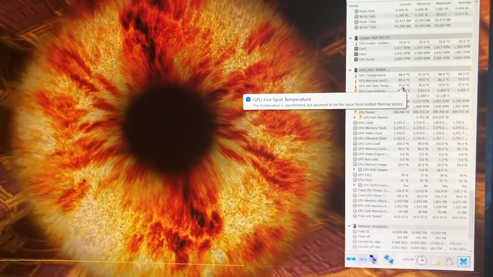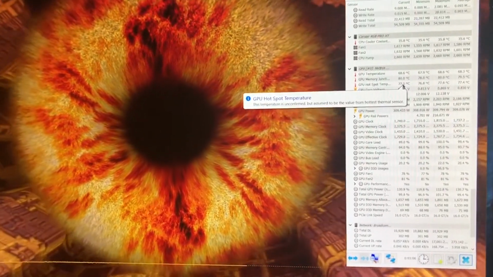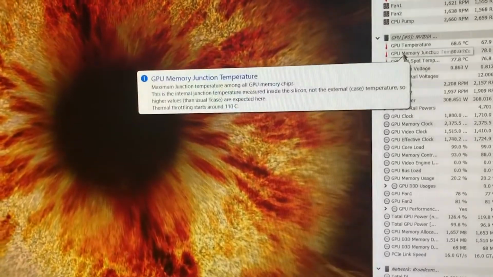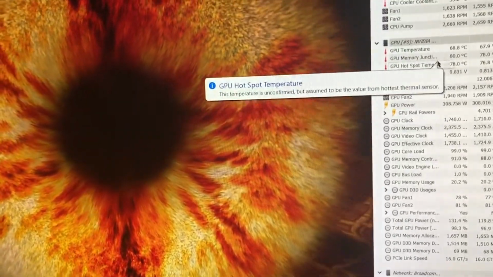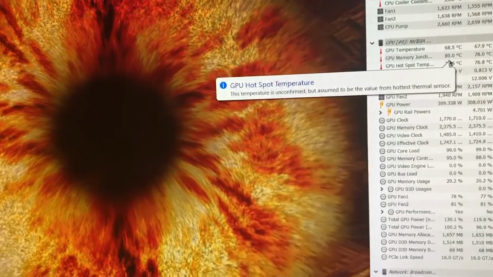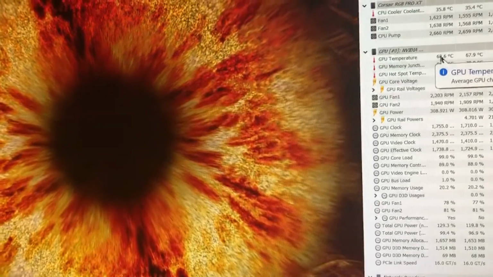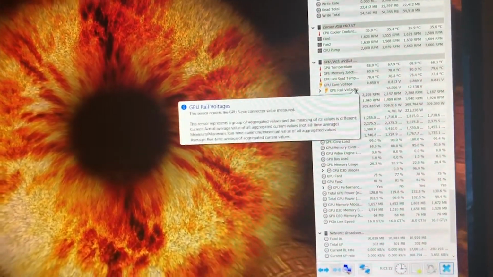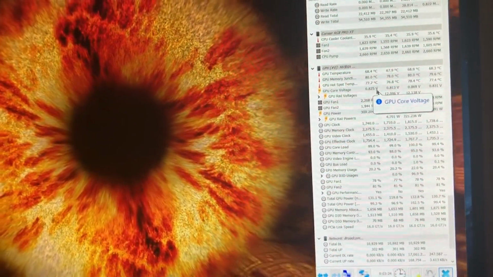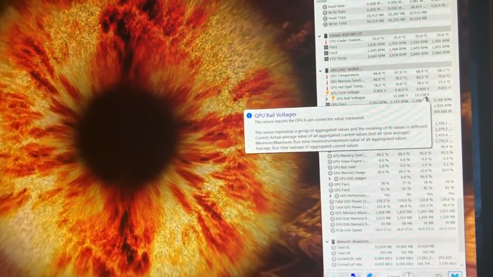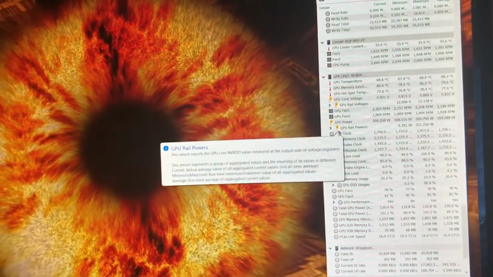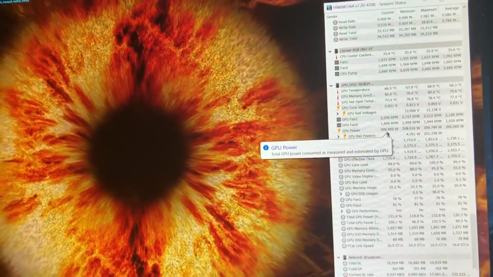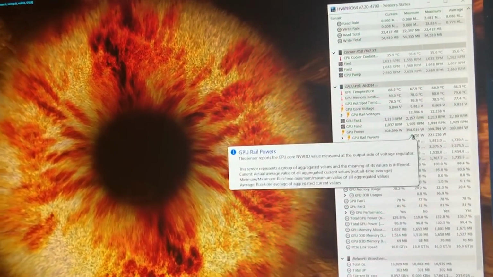Hotspot temp is 77, with the reported temperatures indicating that it's maxing out at 80 at the junction. About 68 degrees across the cores. It's pulling about 310 watts of power.